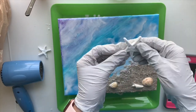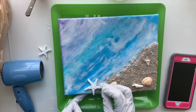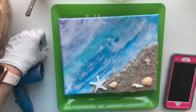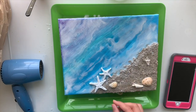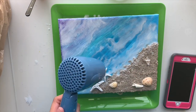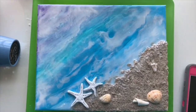All right, so now it's time to add my starfish. I'm just adding it on that corner there, and I already have that resin there, so I'm not using anything else to glue it. I'm using two of these starfish, a big one and a small one. And yeah, I'm all done with this painting. I'm just going to let it dry overnight.